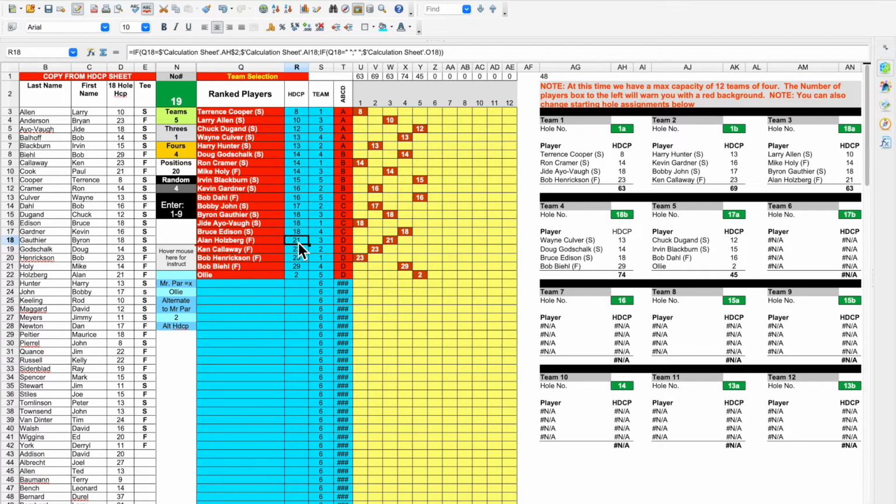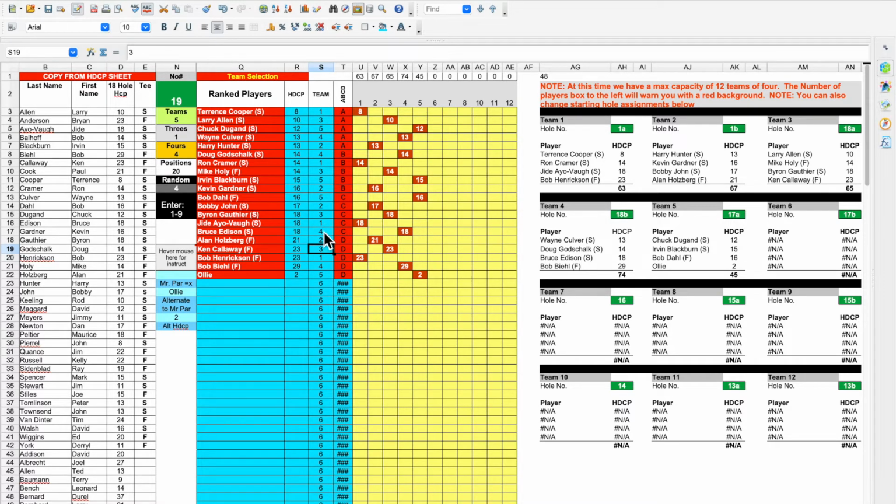But let's just say I want Alan Holzberg here to switch with Ken Calloway, for some reason. So what I can do is put Alan, who's now on Team 3, on Team 2. So I'm going to go over here to Team 2 for Alan. At this point, nothing much has happened. It says NA here, Alan, but Ken Calloway has disappeared because we've got too many people on that team. So let's get Ken Calloway here. Instead of on Team 2, let's put him on Team 3. Now Ken Calloway is on Team 3, and I've switched Alan and Ken. Now, of course, if I go into this 2 and 3, those are no longer formulas, as you can see here.